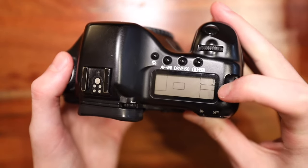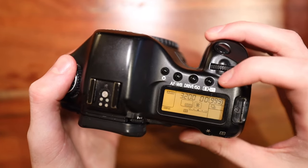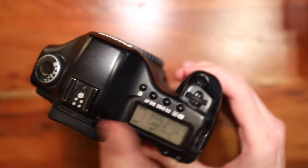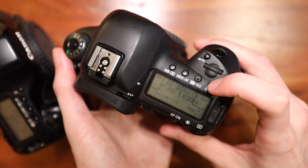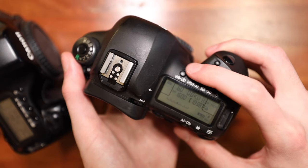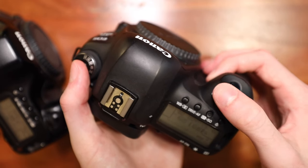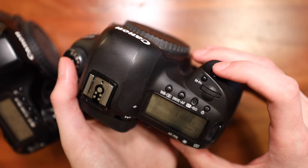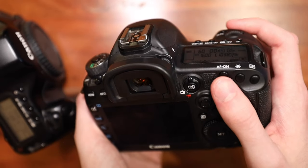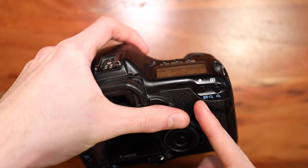Looking at the top of the camera, there's still a screen here and it's mostly the same layout as the other camera — really not a notable difference. All the same buttons you'd traditionally expect on a digital camera, but they are slightly different on the Mark IV, really not that notable. Coming over to the Mark IV, it's all the same buttons. The light moved from one spot to another, and what functions are on those three buttons is slightly different. It's not until you get up here that you see another button, mostly used for adjusting autofocus settings. There's also a dedicated autofocus button here, compared to only a programmable button on the EOS 5D Classic.